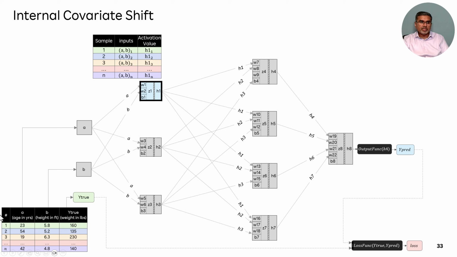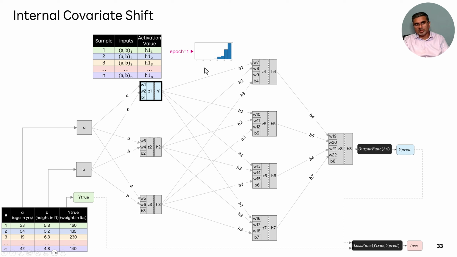So let us say for each of the sample inputs, for the green input, I get some h1 value, let's say 10. For the blue input, I get a value, let's say 20. For the orange input, I get 15, and red and so on. I get different values. And now I want to draw a histogram of the distribution of these activation values coming out of this network.